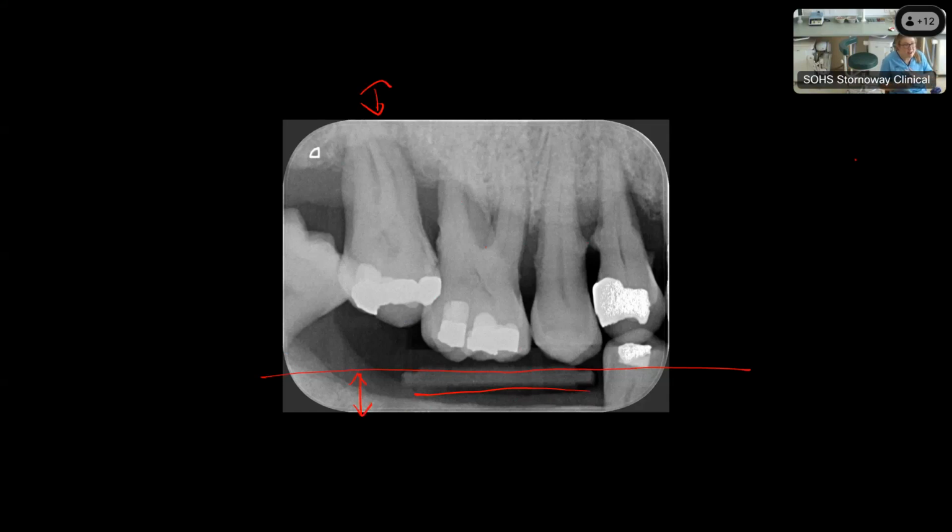It depends what holders you're using. If you have a sticky bite block, which is what we have here, the sensor doesn't slide into the holder, it sticks to it. You have to make sure you've stuck it in the right place, and they've just not quite been on the bottom edge of the sticker. The advantage over one with a clip is that those don't in any way damage the sensor. If you're using the proper old school ring holders, which you're technically not supposed to use, the bite block of the ring you're not supposed to use with digital sensors because it scratches them at the point where it holds them.